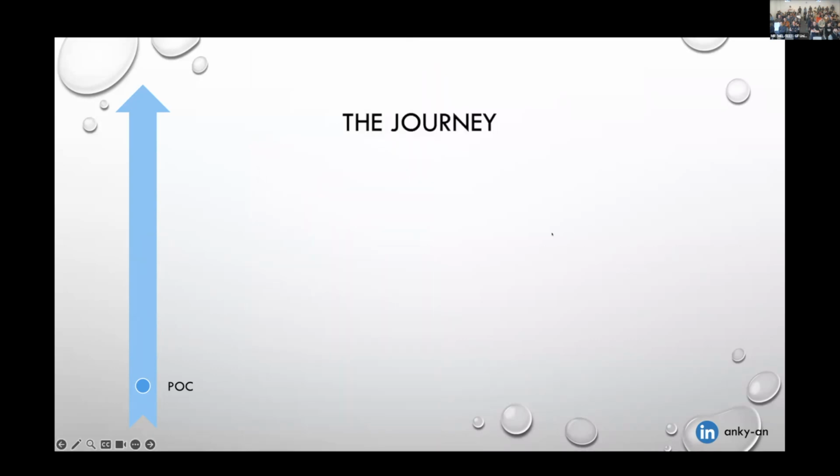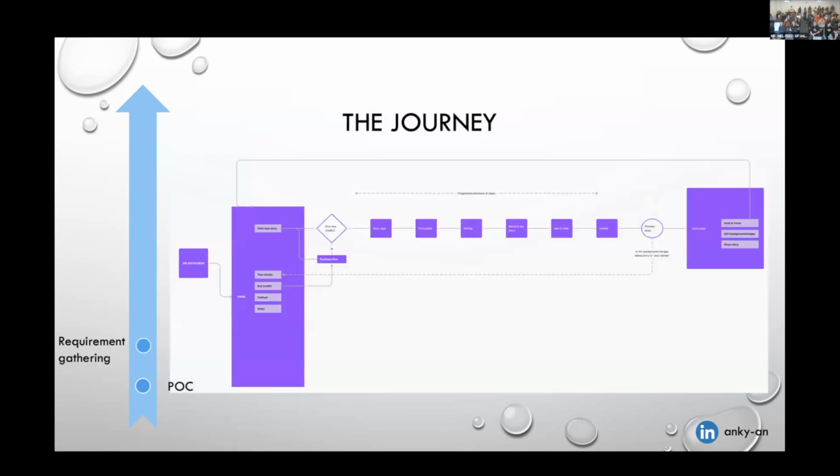The next step was to gather the requirements. During this stage, we talked about what features we have to include in the MVP. There was a lot of discussion, and even after this stage, we still discussed what features should be included in this MVP, because some people have strong opinions about certain features. But eventually, we agreed on the scope, and we were able to move on.